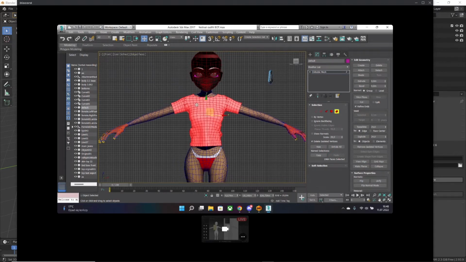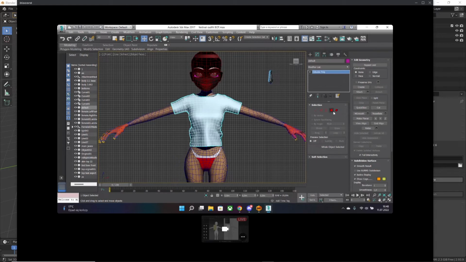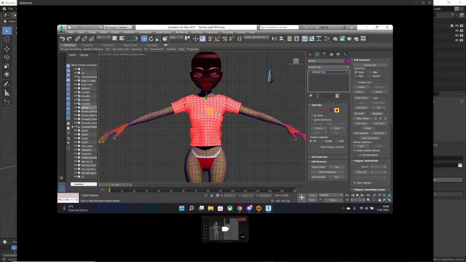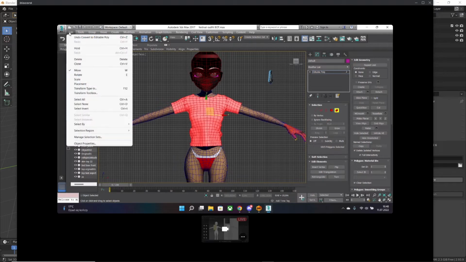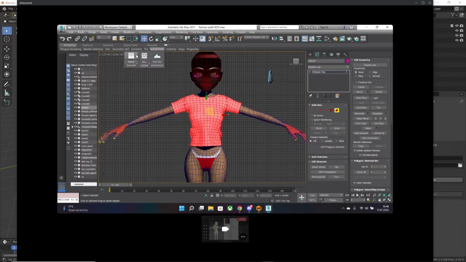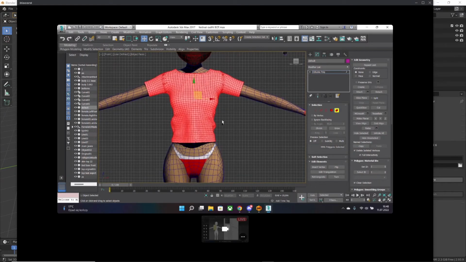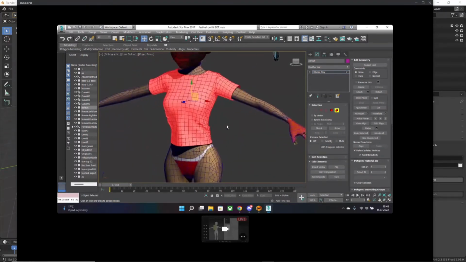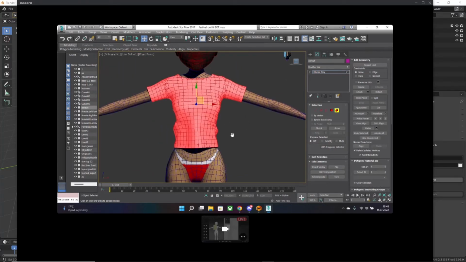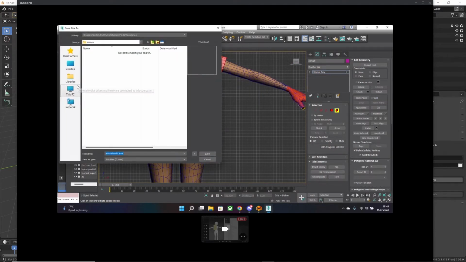We can increase the modeling. Let me quickly convert this to editable poly. I don't know if you have to do this in Blender, but in Max you have to. Then you can smooth the mesh, and it looks better. But we will just leave it like it is and quickly relax the mesh, so it behaves better. Let me quickly save this so you don't lose it. The more saves, the better. I have so many versions of my meshes.